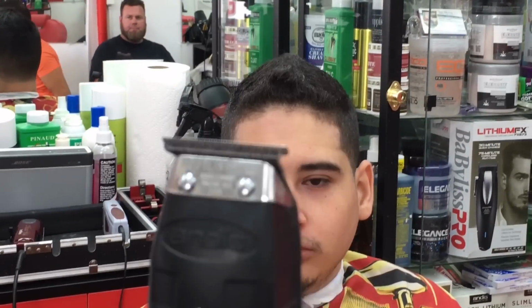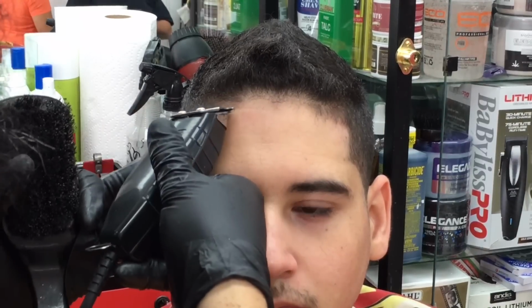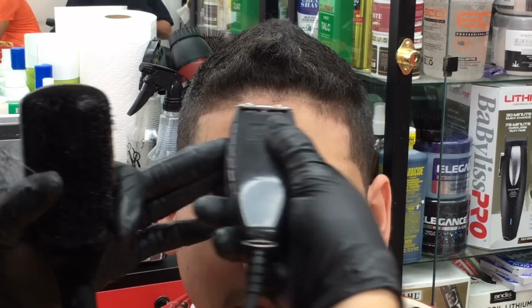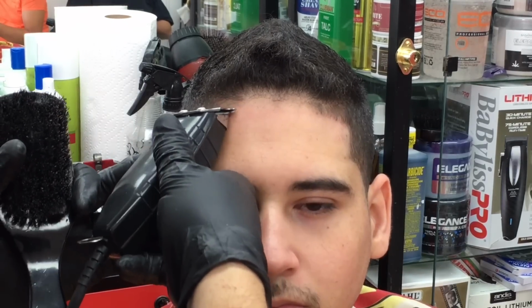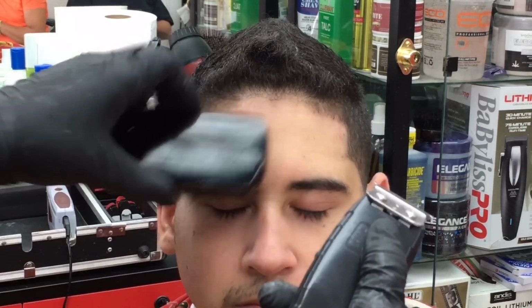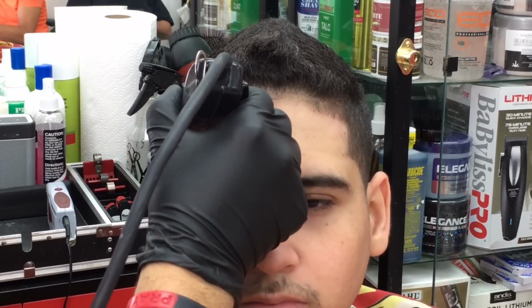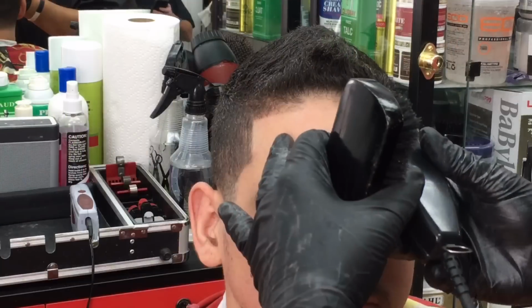forward. And now we're gonna be doing the box out, but we're gonna be using the Andis GTX because it's a lot sharper. Even though it's not zero gap, it's still sharp, and one of my favorite machines. So we start from the middle, work from side to side, and you don't have to push the line up or the shape up all the way back. Just as long as you have it nice and straight, with that corner, and this angle I couldn't show you because, like I said, it's difficult to cut hair and try to be the director and record at the same time. It's a little hard, but you see how it looks.